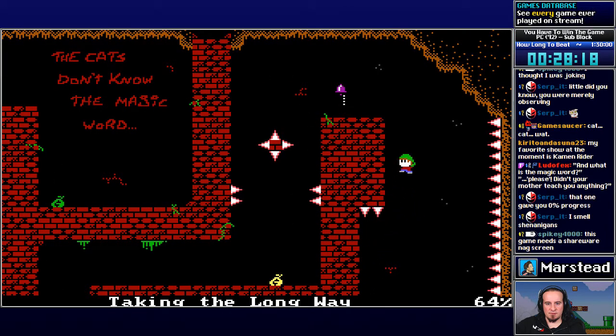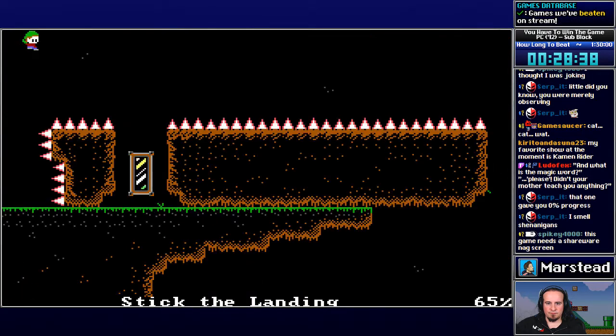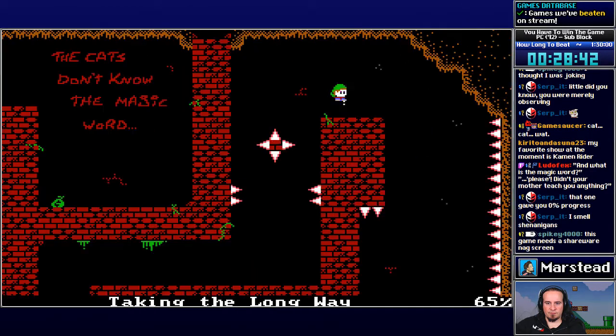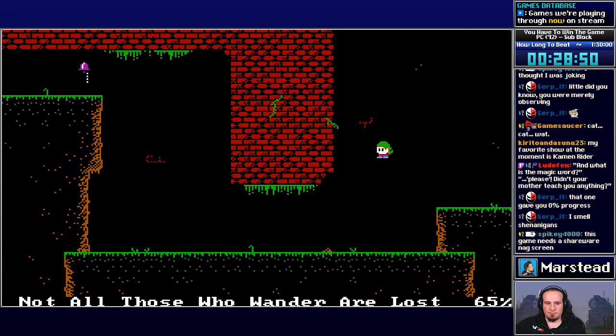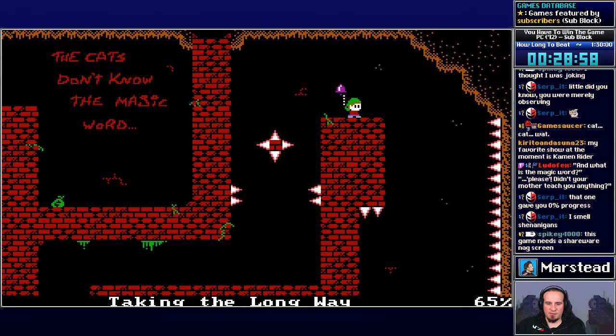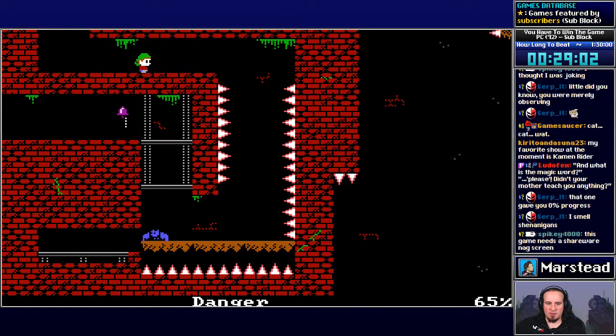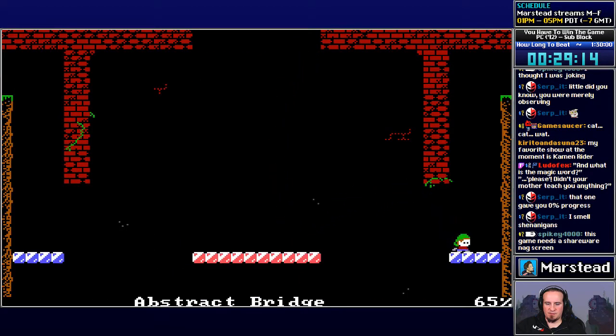Cats don't know the magic word. I've been here already, right? Oh, I know where that is. It's nothing special. Stick the landing. So far, this game has all of the elemental platforming upgrades. Like, I feel like wall grab and double jump. What else? Almost every Metroidvania has to include. So speed up's not really necessary at this point.